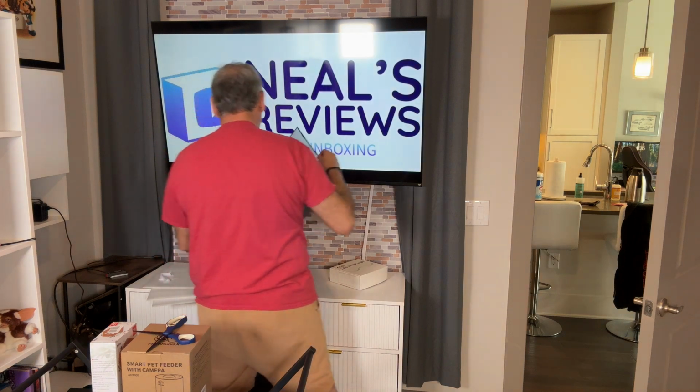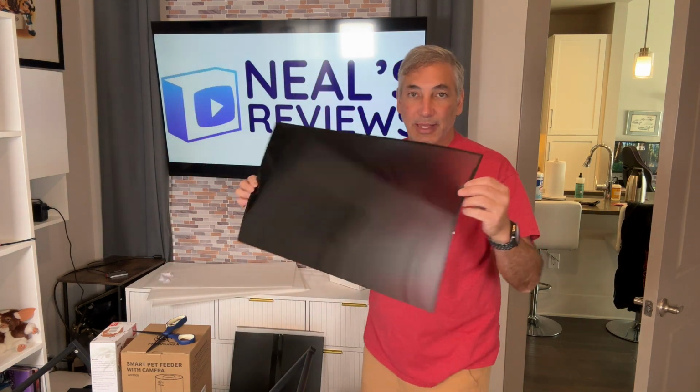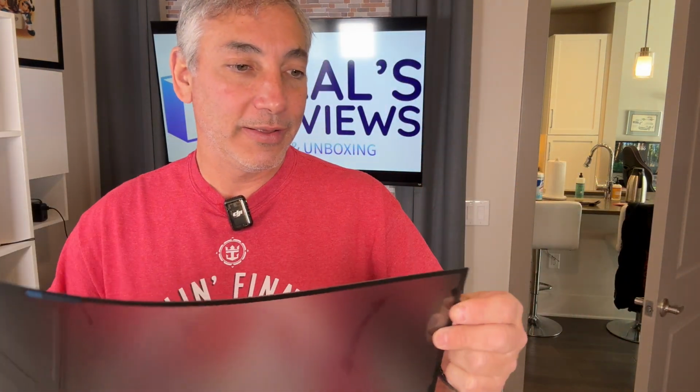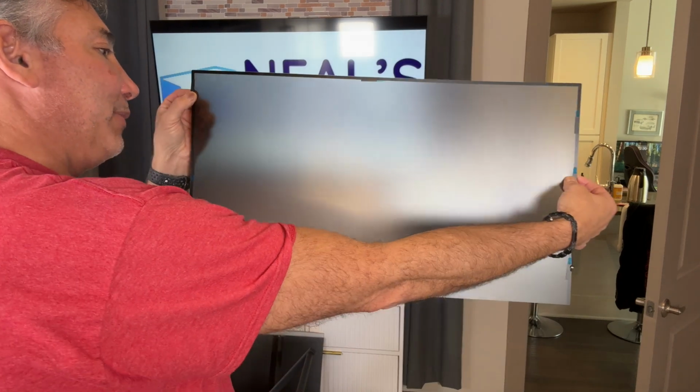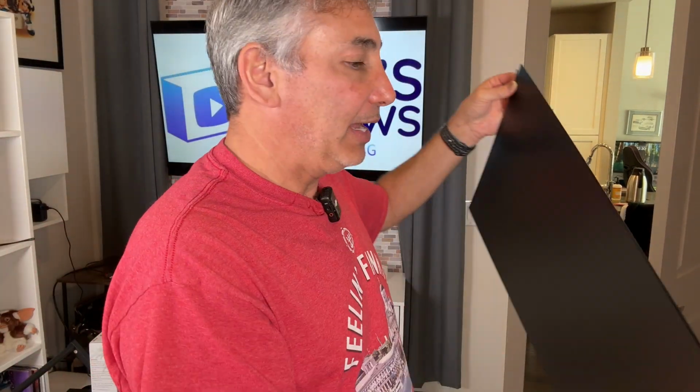Okay, so it looks like the way it's going to work is it's got little magnets around the edges here, and then it's got little pieces here. So I'm going to tape those onto the edges of my monitor, and then I will put this on top of it. And so that'll give me the ability to see it, but nobody else can see it from the different angles. So I'll tape these on the edges, and then I will show you guys it in a minute.